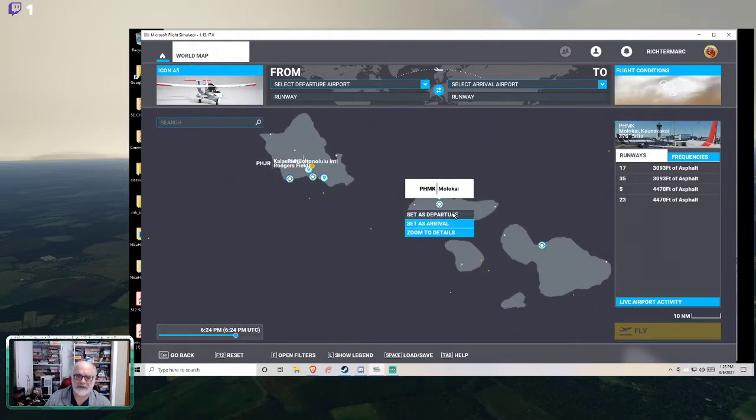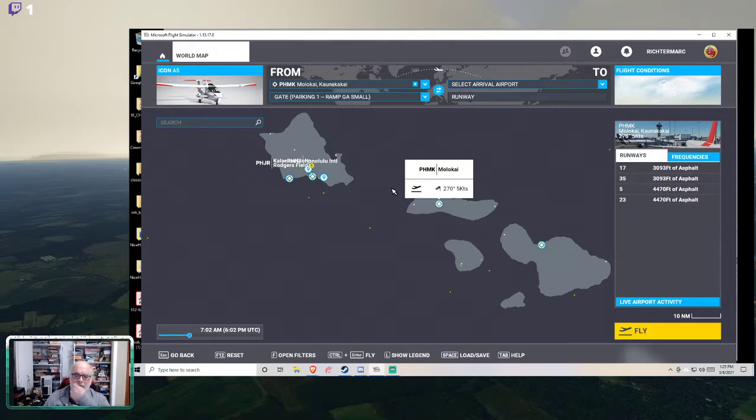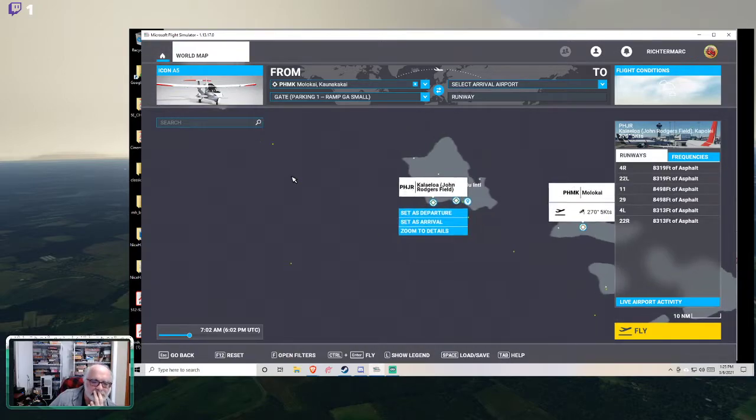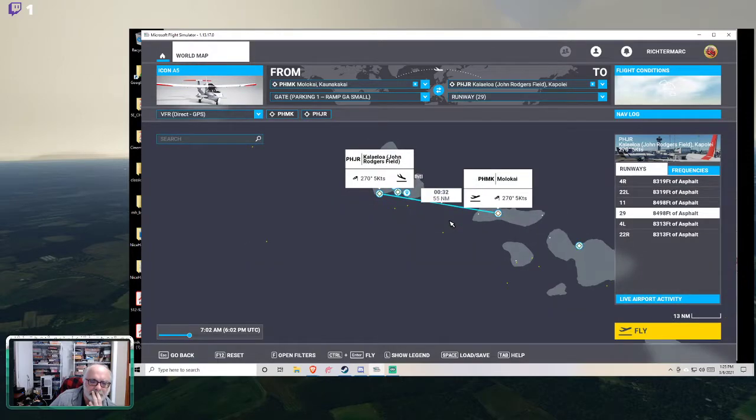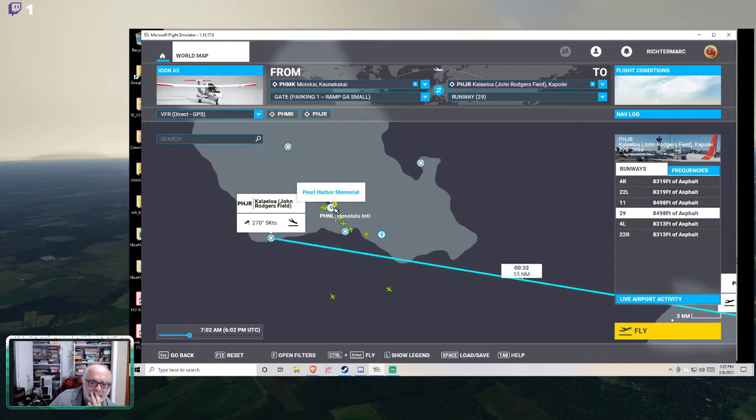So if we set this as our departure in GA ramp 1, and then we make John Rogers Field our arrival field. All right, that's 55 nautical miles. Okay, that's fine. Then what we're going to do is we're going to add some destinations.